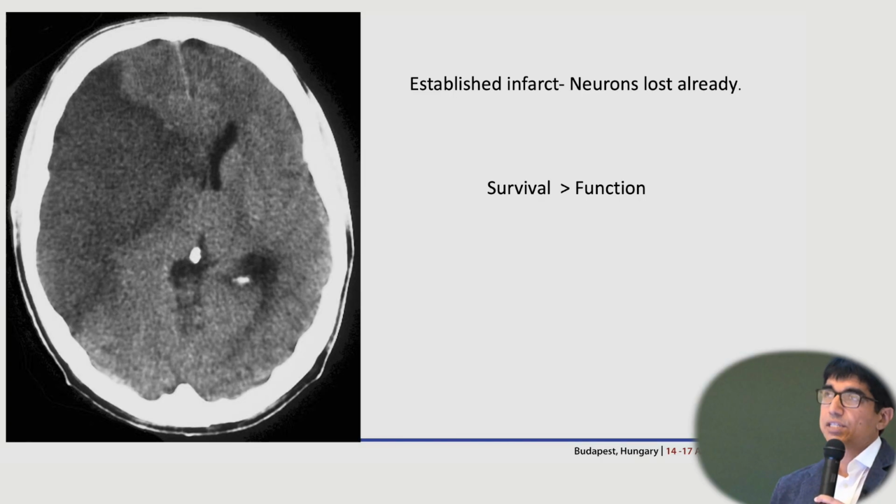The most common investigation ordered in any ER in this setting would be a non-contrast CT head. When this kind of picture comes, it is a no-brainer: there is a large wedge-shaped hypodensity confined to an arterial territory, causing a mass effect and midline shift. Even a novice will not miss these findings. But the neurons have already been lost in this case, and the focus shifts to ensuring survival of the patient and not the function.